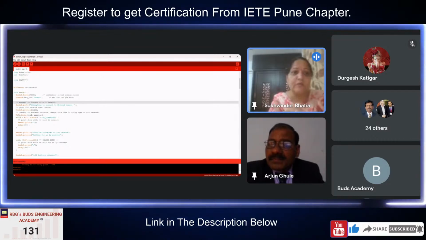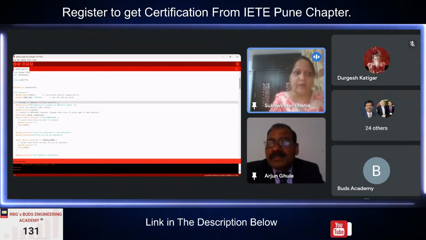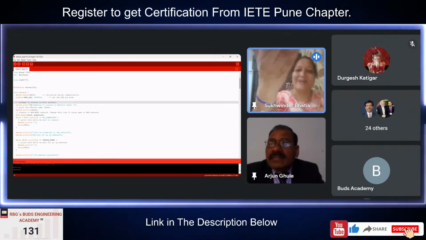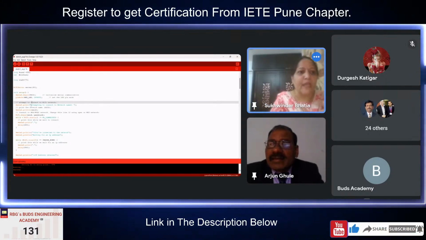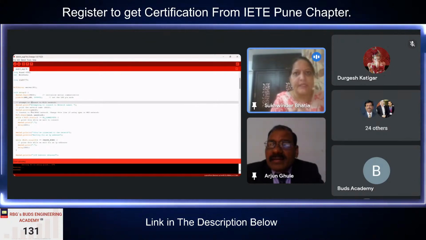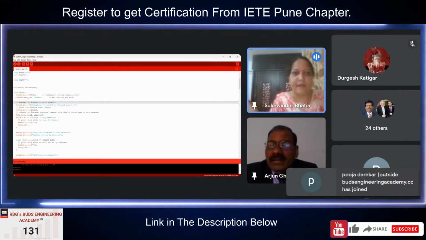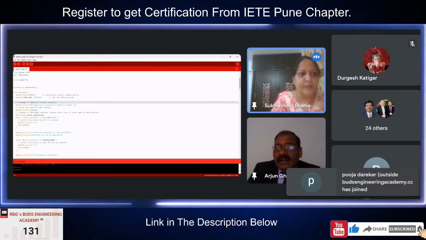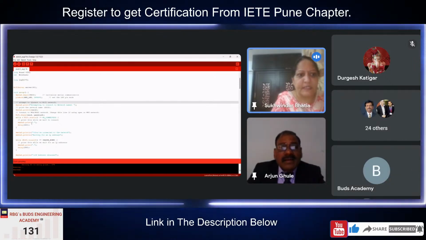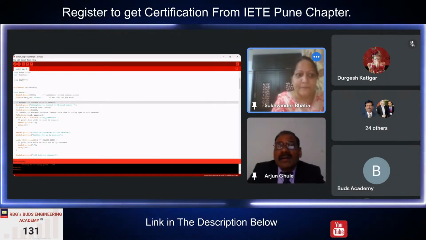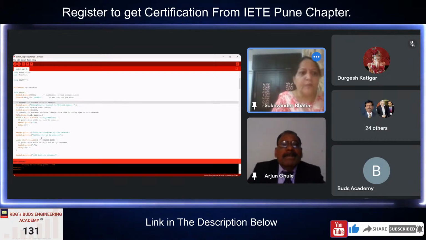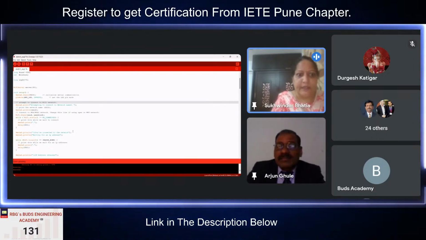First of all, we print attempting to connect to the Wi-Fi network, and the name I'm giving to my network. You'll see it prints that SSID, and then, till the time it is connected, a dot will be printed. It may take certain time to connect to the network. Once you get connected, the dots will stop and you are connected to the network.